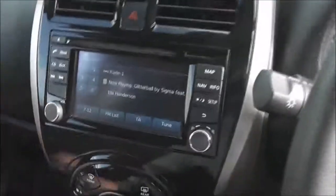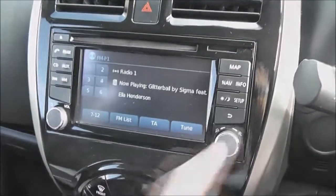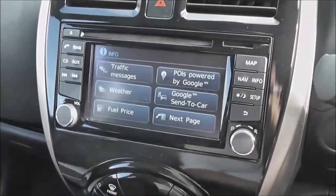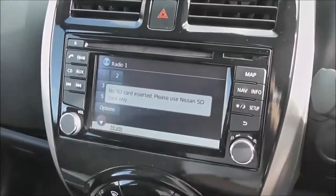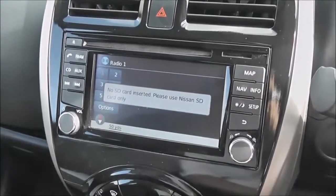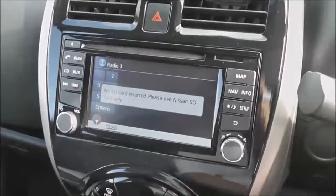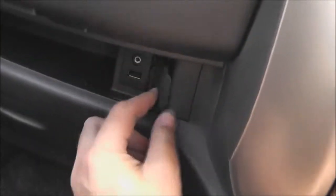Now if we jump in, we'll look at some of the features in more detail. The entertainment system is here in the centre — it's an FM/AM tuner with a single CD player. It is Bluetooth enabled so you can connect up your compatible mobile phones and smartphones. There's a touchscreen satellite navigation system which is run by an SD card, which will be there at time of purchase. You can also connect up your external media players via the USB and AUX port.